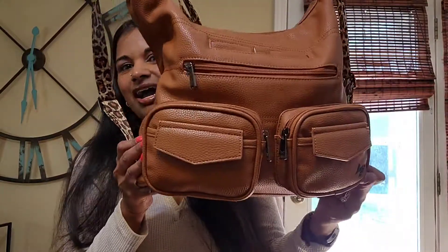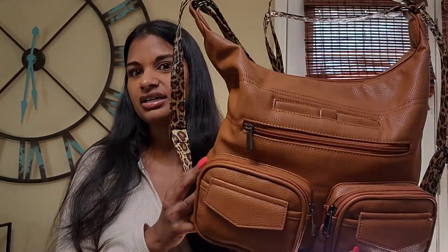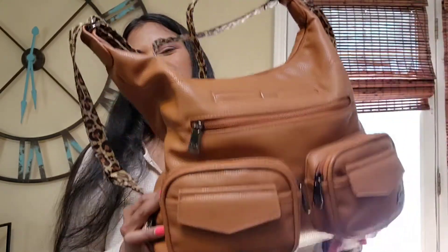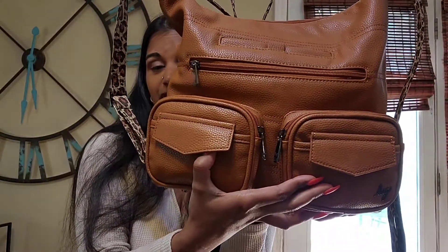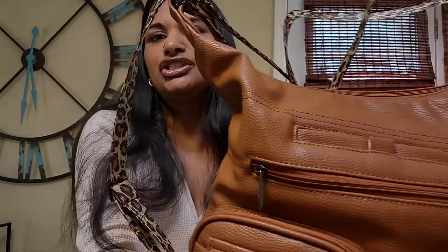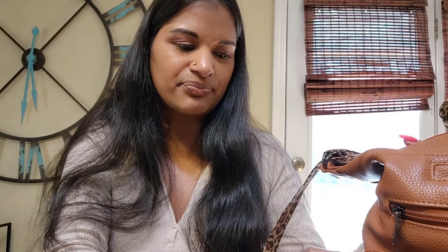I personally think it's cute. I bought this one just to give a more elevated look. I do plan on using this in the winter, but I did change into it for this week so I could test it out and see how I like it. Overall I do like this bag — the two big pockets are a little bit bigger so you can put more stuff in them and you don't really have to cram everything in. I will do a 'what's in my bag' and show you how I packed it. Unfortunately, this does not have the clear pocket like the other one did.